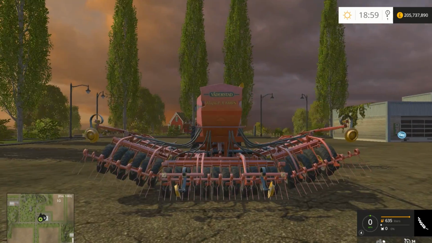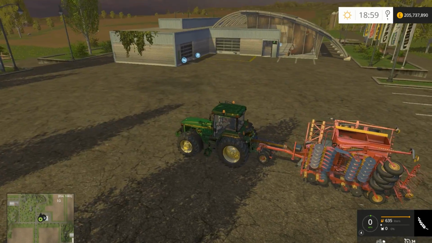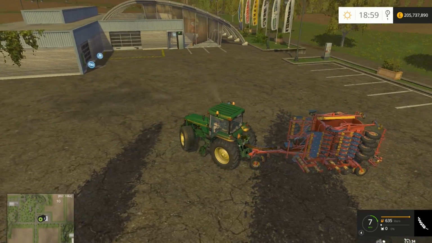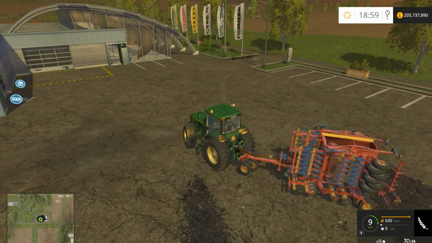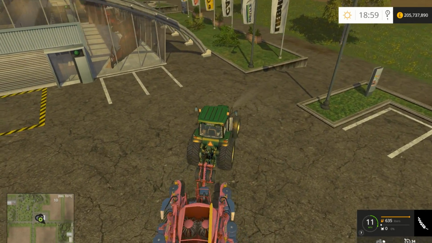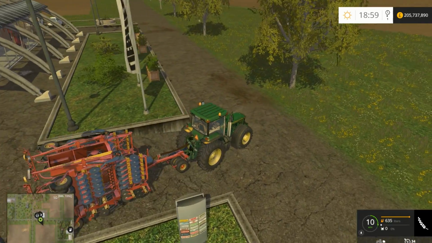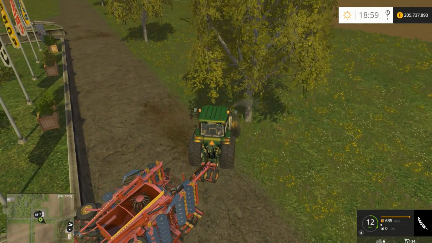Fold it up and drag it down to the main farm. Using the script I'm using as well, it won't care if the cover's open or closed when you're filling it. It will not care at all.